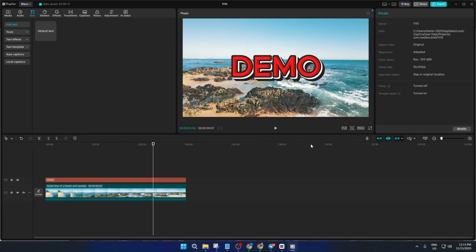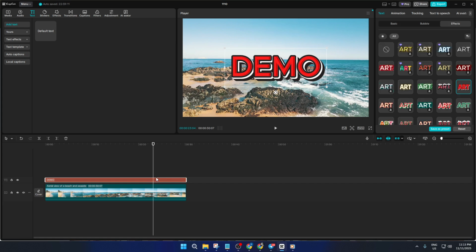Today, I'm going to show you two simple methods for adding a black screen in CapCut. Whether you're looking to create a dramatic pause, emphasize a transition, or just need a blank moment in your videos, by the end of this tutorial, you'll have all the tools you need to do it confidently. Let's dive right in. First up is a super straightforward way, creating a gap between your clips.